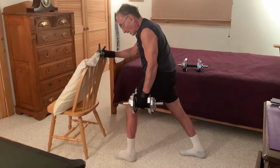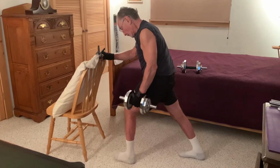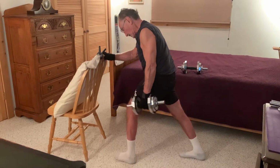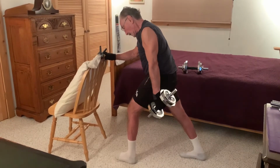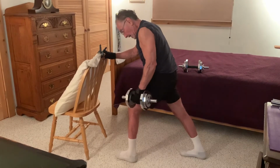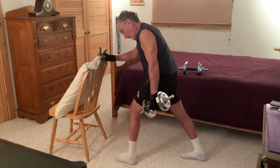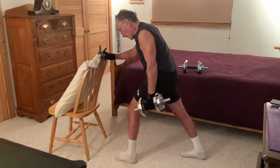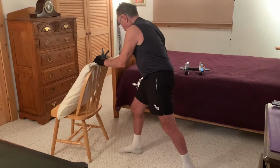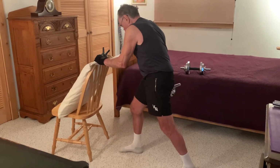is rocking the weight back. 1, 2, 3, 4, 5. Notice my arm from the shoulder to the elbow is locked. You do 30 of those. If it's too light, add weight. And you will feel it in your tricep as it comes all the way back. And again, the weight is distributed between my grip and the back of my hand. And when you're done with that, reverse, stabilize your right foot, repeat, same way, locked in. 7, 8, 29, 30.